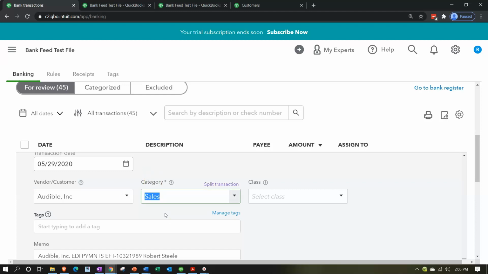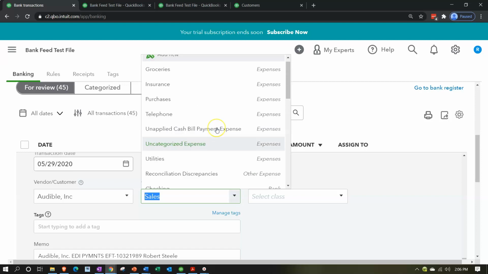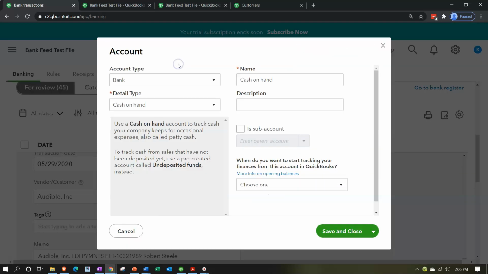So I'm going to call it another income account by who's paying us typically, because that kind of tells us what we're getting. I might call it, in this case, Audible would be audiobooks. So I might call it audiobook revenue. If I have different people that are paying me audiobook revenue, I might call it different people. But if all my audiobook revenue is from Audible, then maybe I just simply call it the Audible revenue here. So I might then say add.